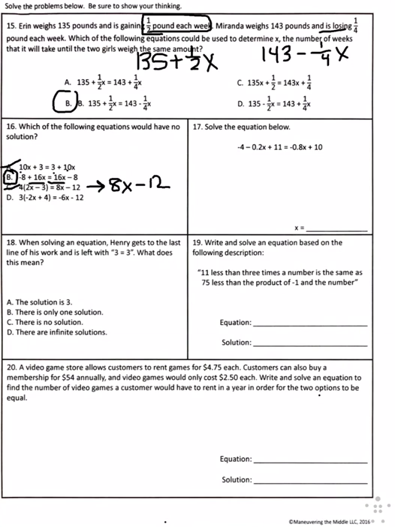Same thing if you did letter D and distributed. 3 times negative 2 is negative 6x. 3 times 4 is 12. Negative 6x plus 12 equals negative 6x minus 12. The variable terms are the same, but the whole numbers are not. One is a negative 12 and one is a positive 12, and so D is also a correct answer.